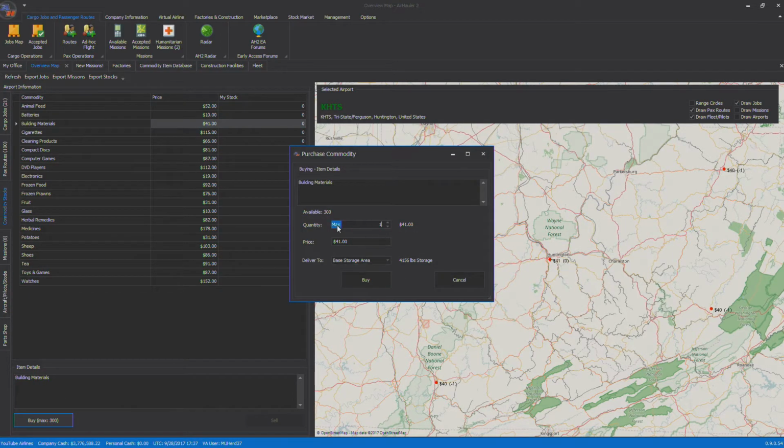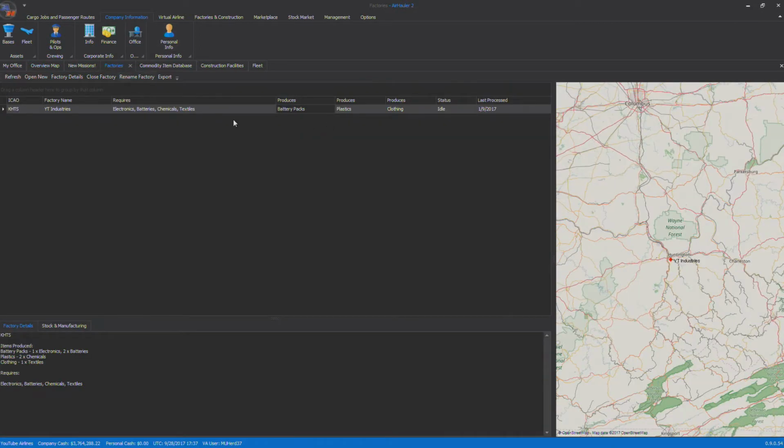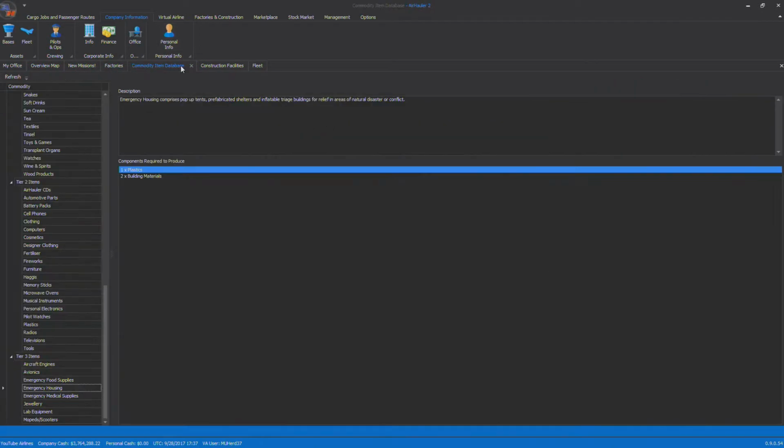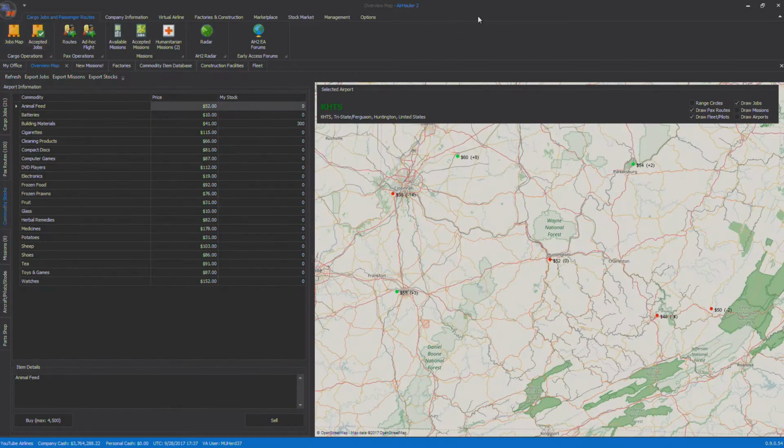Max we can buy is 300. So we'll go ahead and put that in, not the base area, in our Chieftain. So let's go ahead and buy that. Sweet. I just want to check real quick. I wish it would tell me exactly how long, because it says under construction 0%. That kind of sucks. I don't think we have to take building materials there to it, though, do we? I'm going to have to check on that.